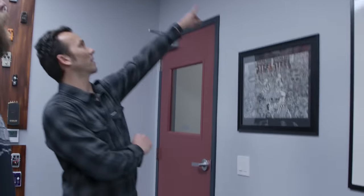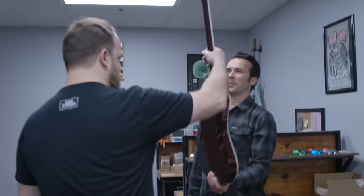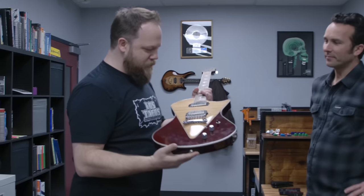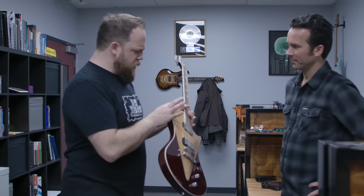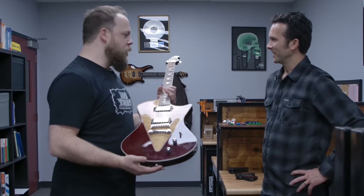What is this patent for — the cables? It's basically the shape. We have our compensated nut, our compensated bridge, our electronics package for one of our game changer guitars, and then there's another design patent for the Armada. Which I heard you may or may not be a fan of. It was in my band's video today. You want to see the first prototype? That's the first finished prototype we made. Is this as thick as mine would be? It should be, though it might have changed over time — this was the very first prototype.